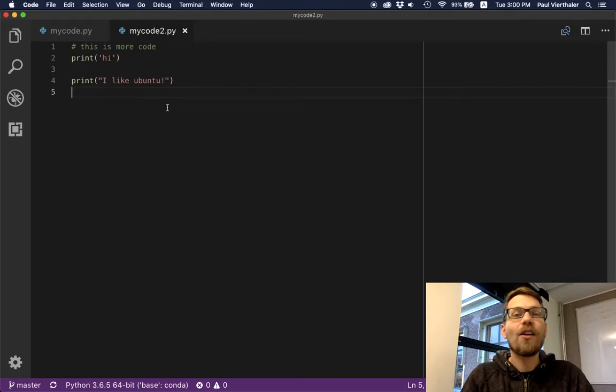Now, there are many, many features that are available in both Git and GitHub, and I encourage you to explore them and play around with them, because once you have a basic mastery of Git, you can really start to contribute to a lot of open source packages. You can really help other people with their code, and they can help you with yours.